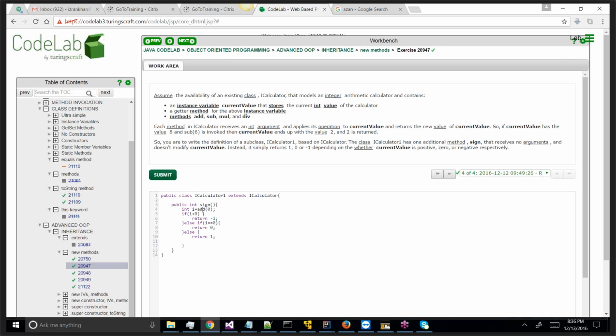Here we call the add method. If we tell it to add 0, then it will return the current value. If it is less than 0, the current value is less than 0, then return -1. If it is equal to 0, then return 0, else return 1. These are the conditions.